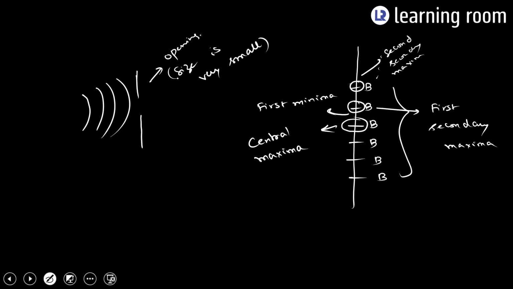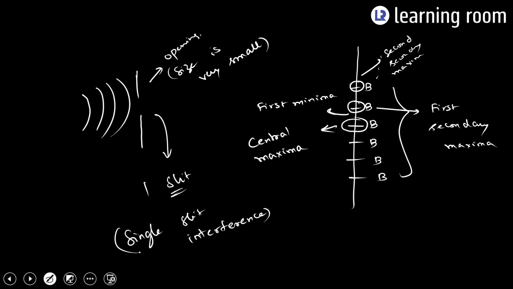But here what is happening? You have only one slit. Hence, the diffraction experiment can also be called a single slit interference. Right? This is what I told you. Generally, for interference, you need two openings, but here you have only one opening. So that one opening is assumed to be broken into multiple openings for us to give an explanation of why there is a bright fringe or a dark fringe at a particular location.